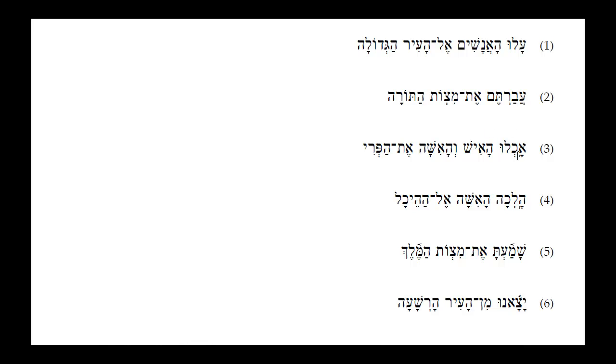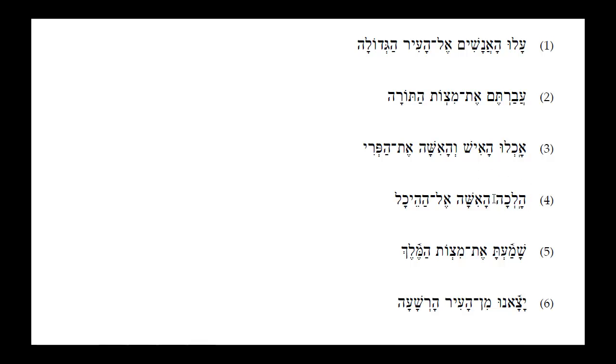Akhlu is a qal stem, perfect conjugation, third common plural from akhal. And of course, it's one of your first aleph verbs, so this is a weak verb. Akhlu, they ate. This is pretty straightforward here. Et is your definite direct object marker, and you can see ha'peri has a definite article on it. So that's what we have for number 3.